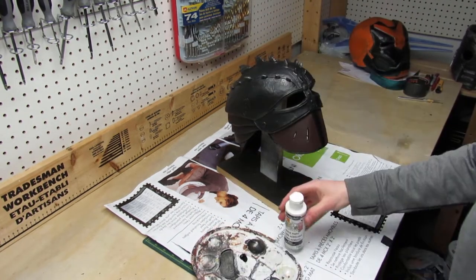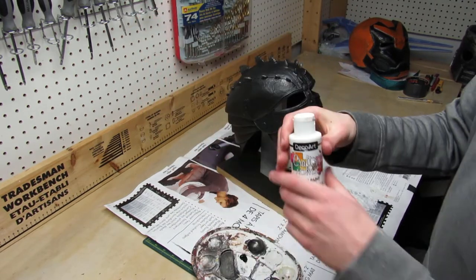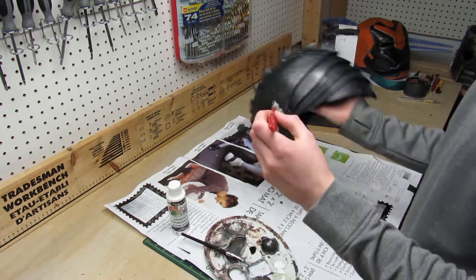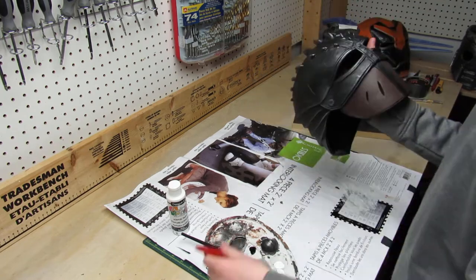To make the helmet look a bit more used, I decided to do a second pass of dry brushing using some white. And we are done!